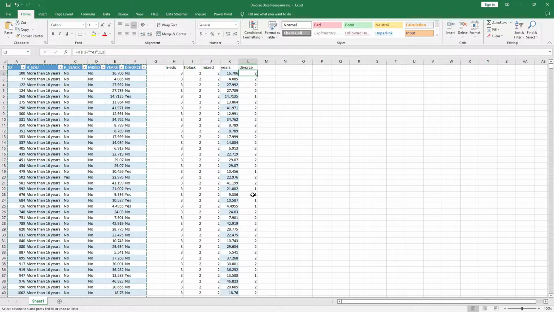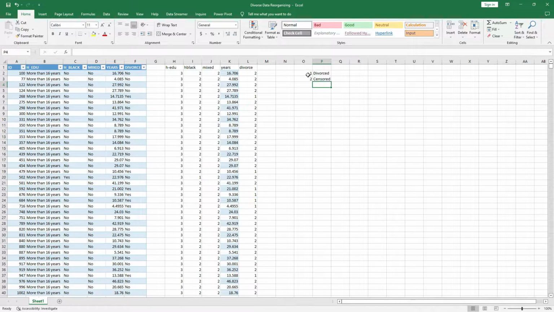Then the next is whether they divorced, whether they are divorced or censored. So number 1, yes, or number 2, no. So in the original data set, 1 represents divorced, while 2 represents censored.